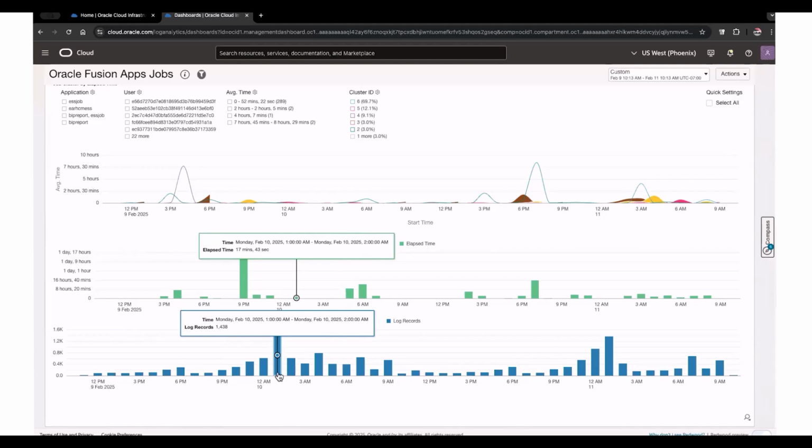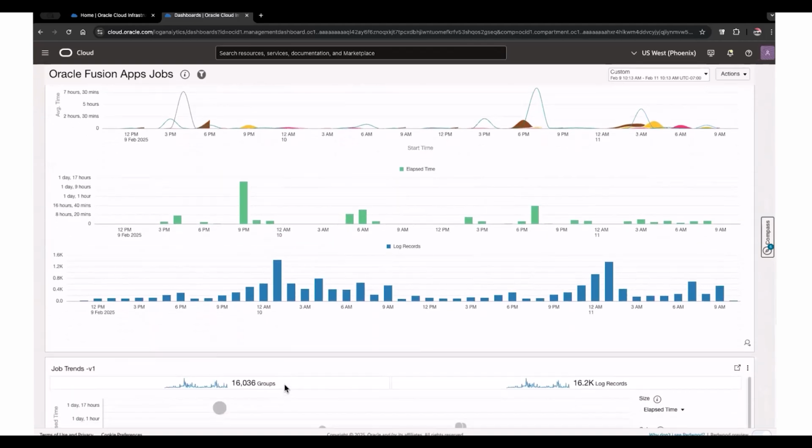Starting from, hey, it was scheduled and it started running, and then if it is running for more than a day or more than an hour, every 5 minutes it will say, hey, I'm still running, and the elapsed time will get updated, and you can find out how long it has been running at this point of time.